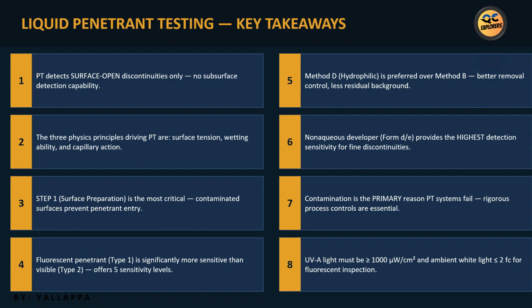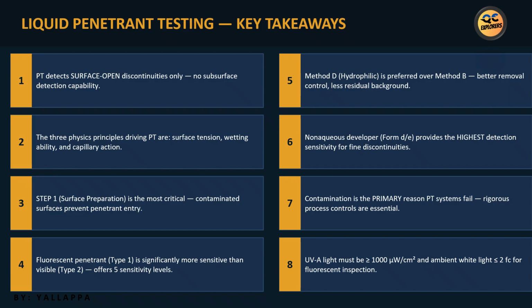Now let's quickly review the most important points from this training. PT detects surface open discontinuities only. It cannot detect subsurface defects. The 3 physical principles behind PT are surface tension, wetting ability, and capillary action. Surface preparation is the most critical process step. If contamination blocks penetrant entry, the entire inspection becomes unreliable.